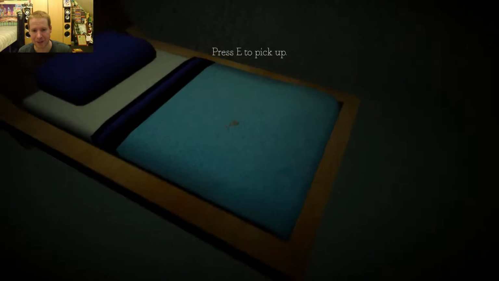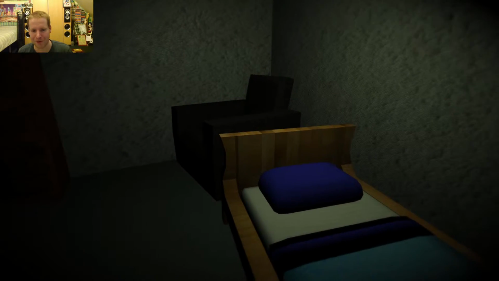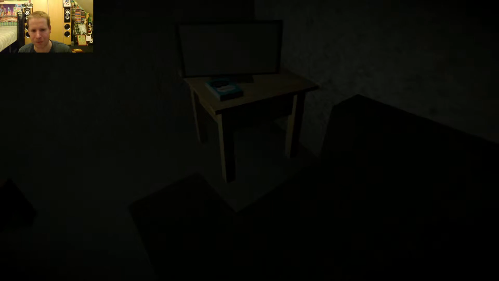Shit. That's never a good sign. Okay, we have another key on the bed. My lord, this person is really bad with their keys. They're literally just leaving them lying around the place. Okay, well, I don't think I can actually interact with anything else. And this person really likes this book, don't they? Because it's in two rooms. Why would you have the book twice?